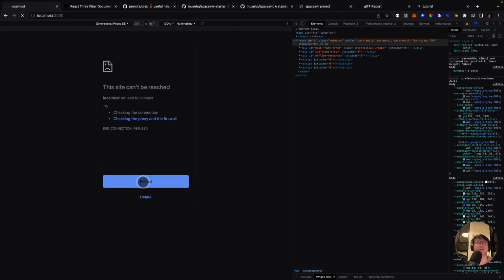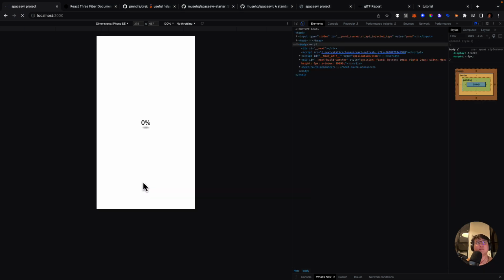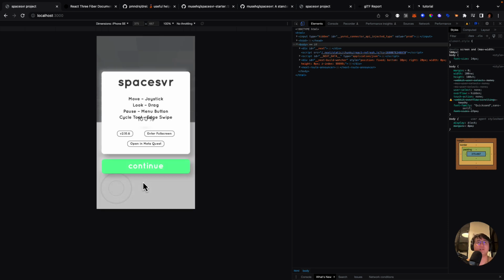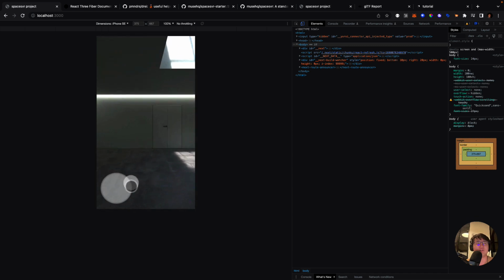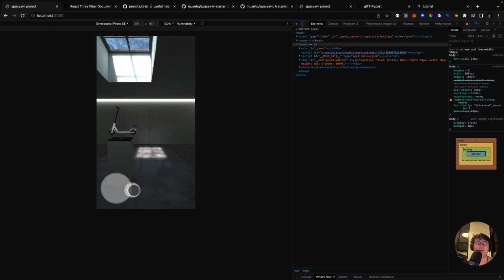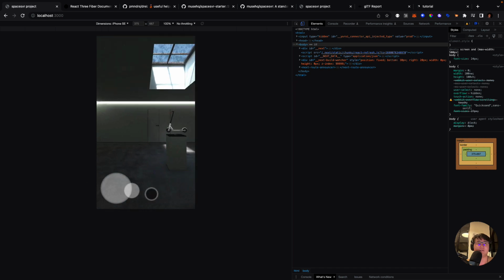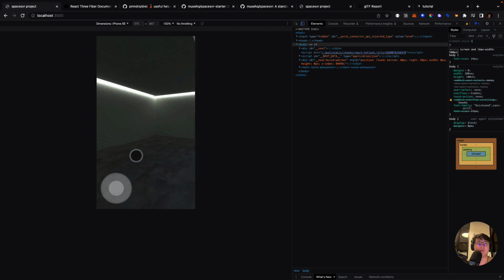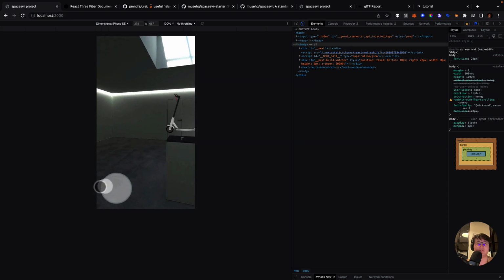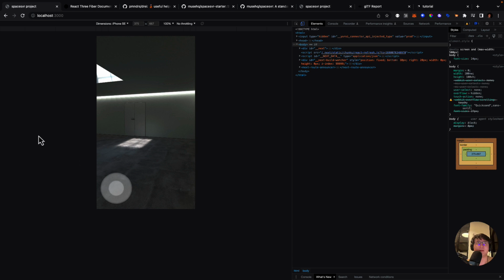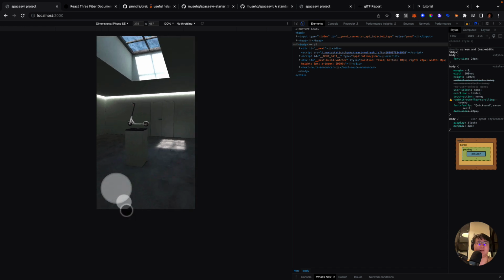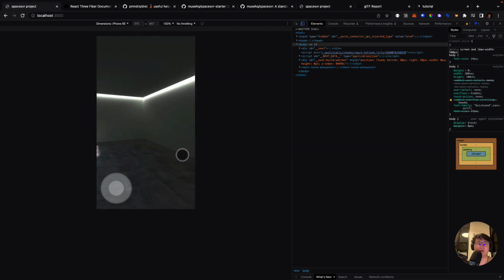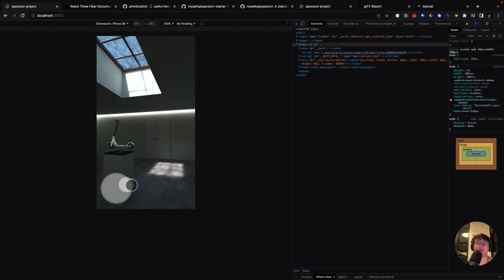So now if I refresh, you should now see what the control schema looks like. And you'll see right here that we have joystick controls being added, and that is exactly how your users are going to navigate this type of website on their phone, which is quite nice. So we've handled that edge case for you. Additionally, any experiences and websites that you build on top of SpacesVR will be ported over to WebXR, which means that you can access this website in a VR headset, which maybe would be quite fun and useful one day.